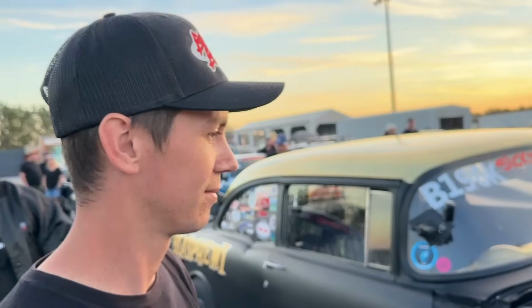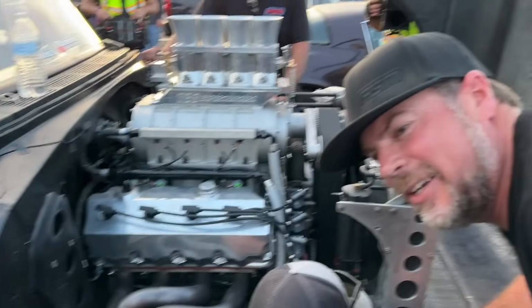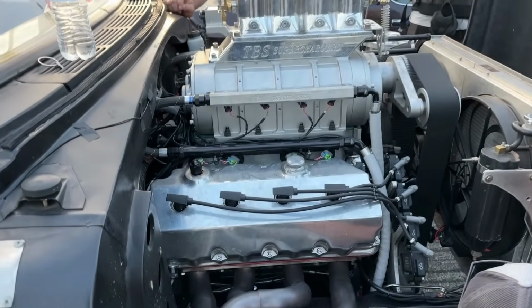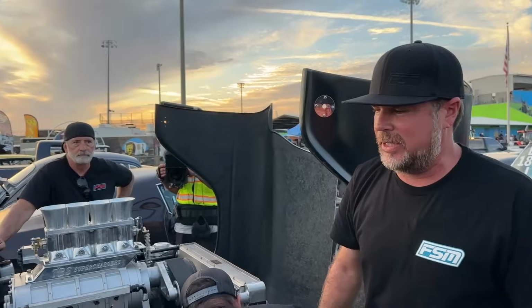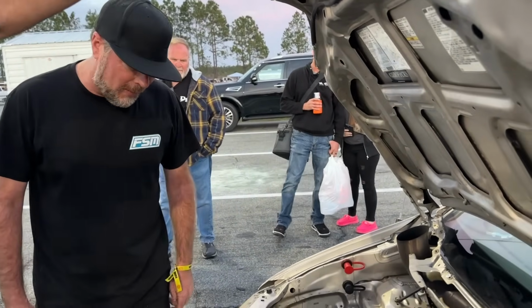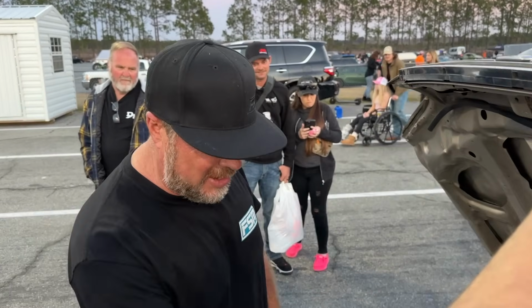It's a lot of motor just to beat a minivan. Yeah, it's not a good look if I lose. Definitely not. That's a serious motor right there, buddy. That looks like a lot more liters than we have. But I have half as much wheel spin, you know. Holy turbo! All right, so all that talk about like I have more liters. A little bit of cleanup work going on. I feel like you've made up for it.